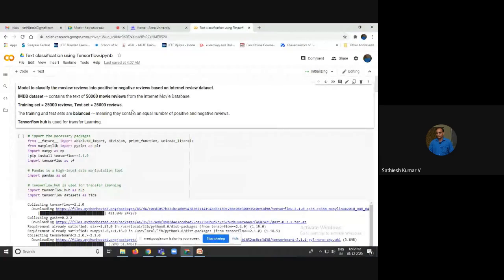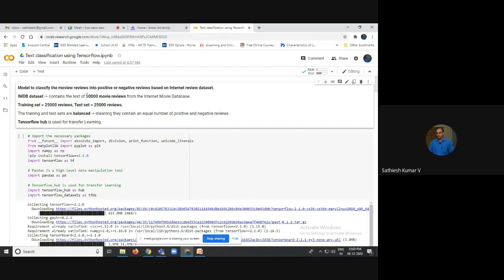Now in this program, what I'm trying to explain is a model we are going to design to classify movie reviews. The IMDb movie review dataset is available. From that, we take the reviews, and based upon the reviews, we classify whether it is a good review or a bad review, whether the movie is good or bad. We get a lot of positive and negative reviews in the IMDb dataset.